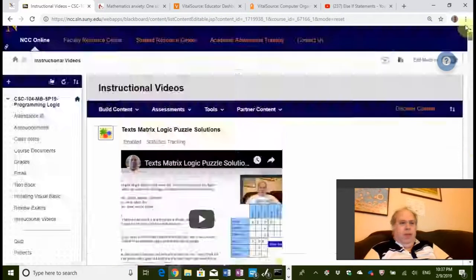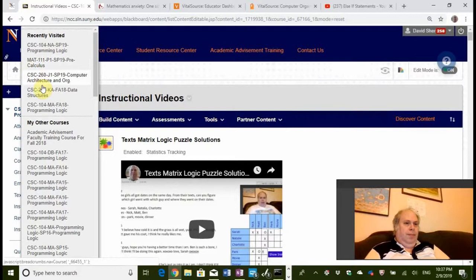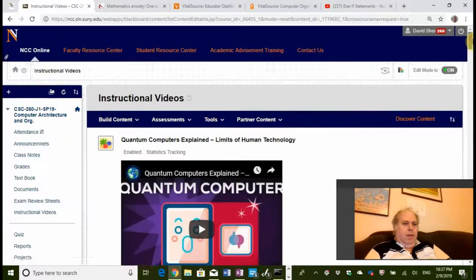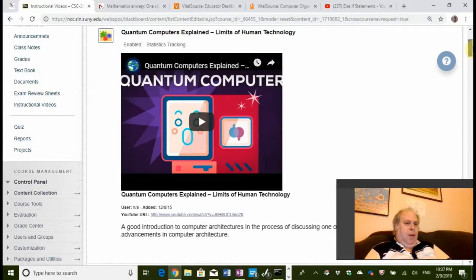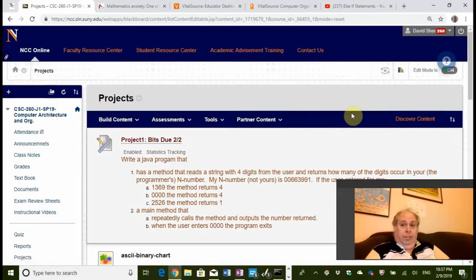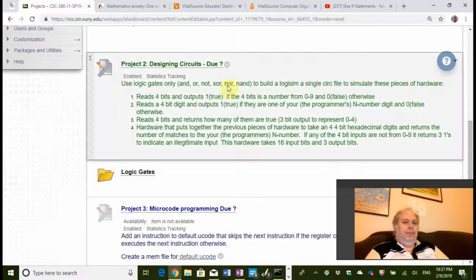We'll switch to your class. I want to talk to you for a minute about Project 2. In Project 2, you're going to be using the logic gates that we discussed, that are in the book, to build a single Logisim circuit file, which is going to have several circuits.